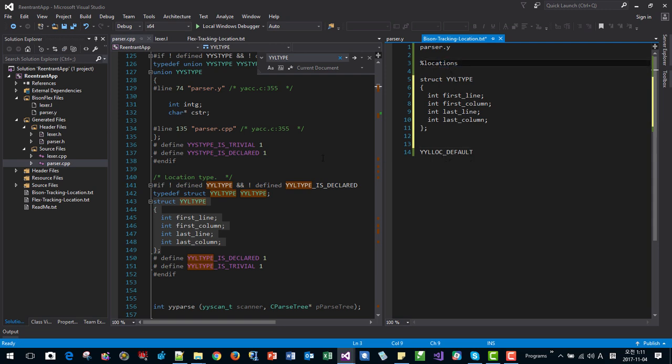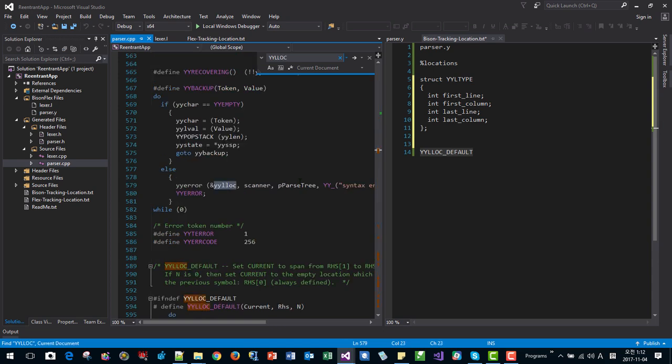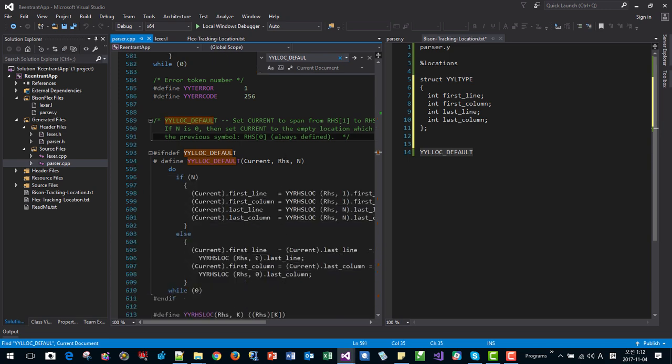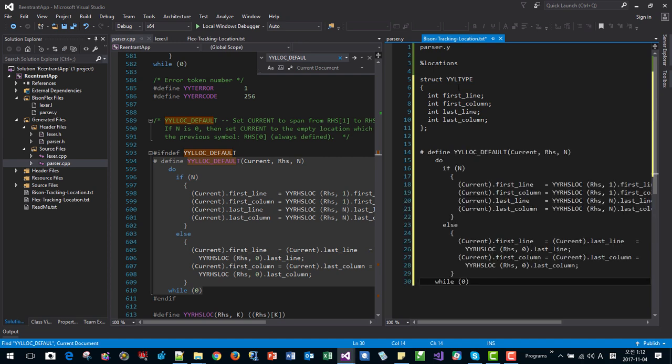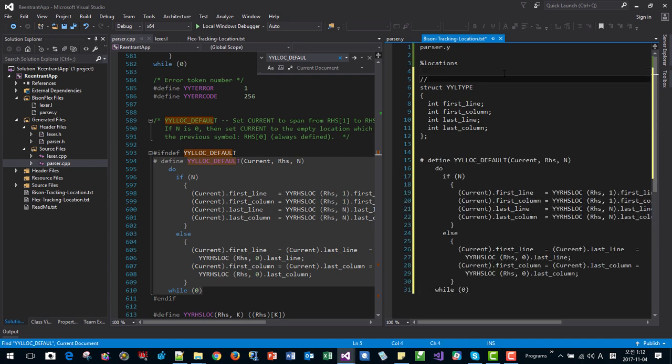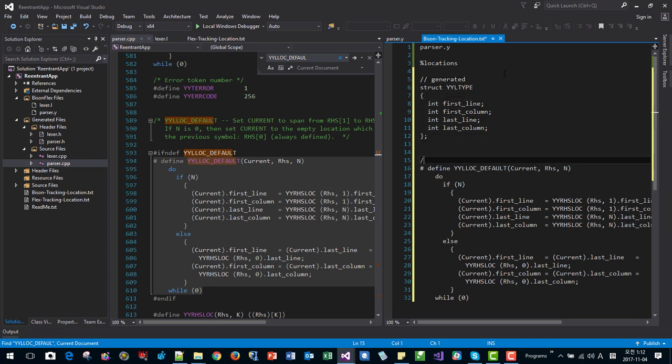And also, if we give the locations option in Bison input file, this will also be YYLLOC default. This macro will also be generated. This is generated by default if we don't define YYLLOC default. So I will copy it, generated, and it is also generated.